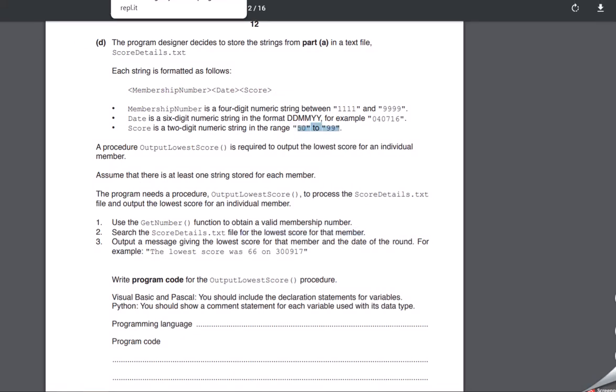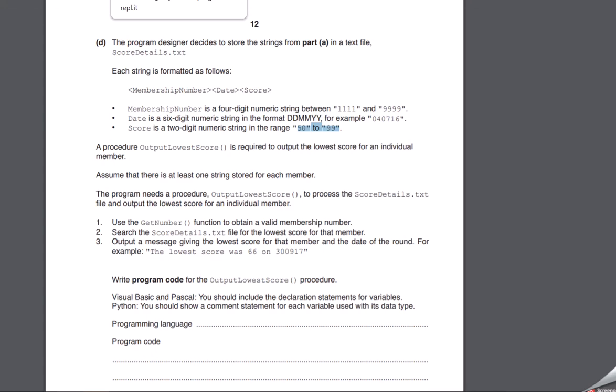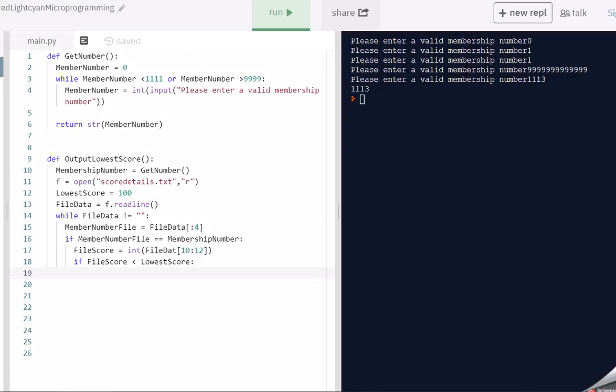So the first score which we're going to read in will have to be lower than 100. Lowest score will become file score. And now we need to get the date. So lowest score date equals file data, and we want positions 4 to 10.